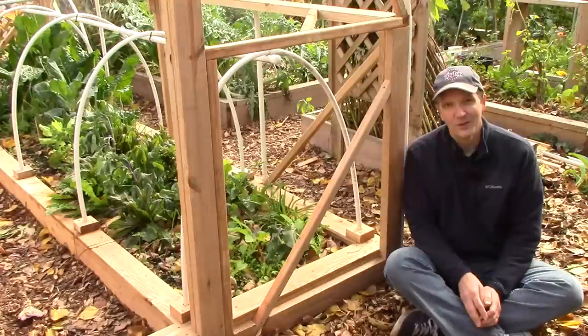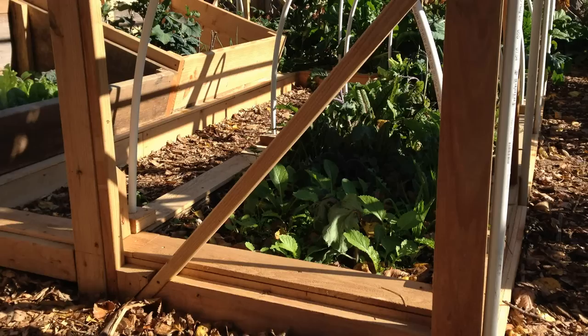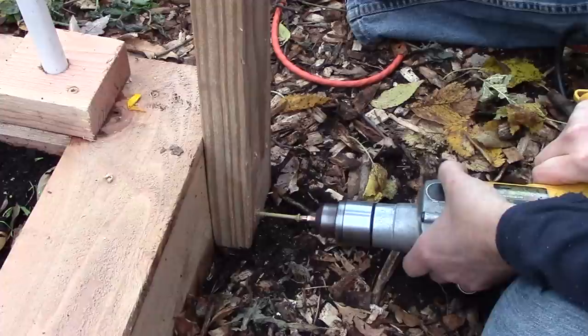With the door frame in place, it was time to build the rest of the end wall. I started with the corner posts and the diagonal bracing. For both corners, I first attached a 3.5-foot 2x4 corner post to the raised bed with just one screw. I then attached a 45-degree diagonal brace along the sidewall, and then one along the end wall. With both braces in place, I secured the corner board to the raised bed with two more screws.